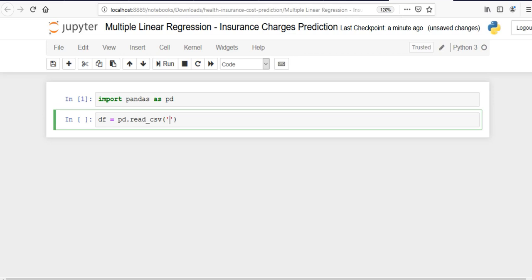Those who are not familiar with Python coding, or Python pandas coding, can still watch this video, because these commands are very basic, and by following them you will be able to learn how to perform linear regression and various types of machine learning algorithms.